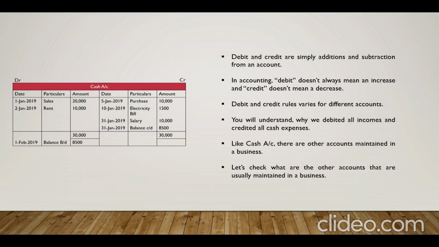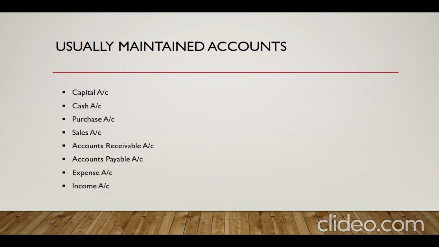And like cash account, there are other accounts maintained in the business. So what are all those accounts? So let's find out. And once we know what those various accounts are, then we will discuss as to how a debit and a credit would affect that account. So let's first find out what are the common accounts that are usually maintained in the business. So these are the accounts which are usually maintained by most of the businesses.